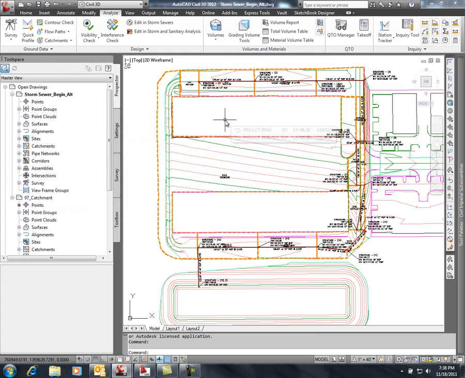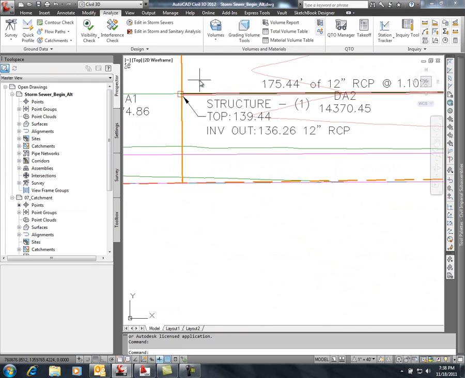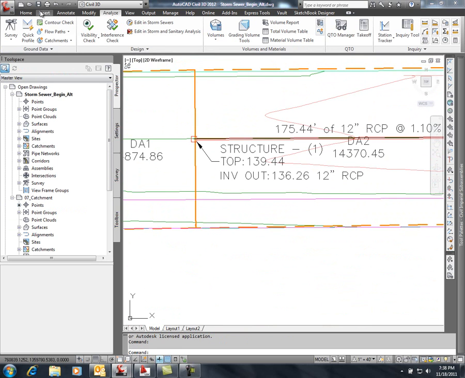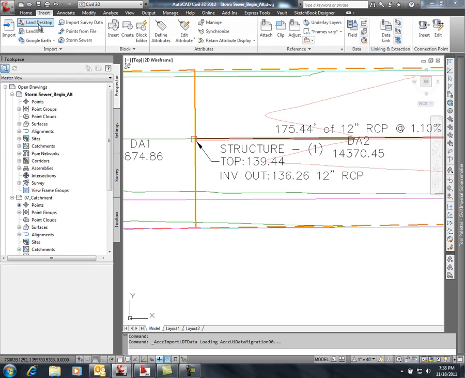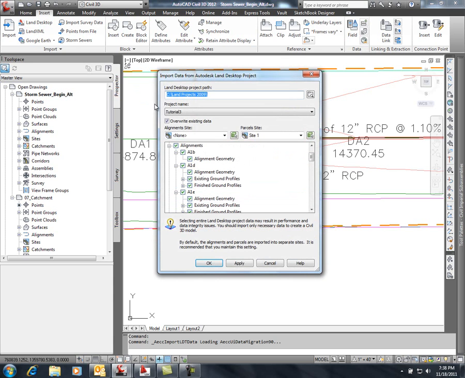Now, once again, this file here, I've got some storm sewer already set up. It's Civil 3D Storm Sewer. I do have the ability that I could drill down into Land Desktop and I could start to migrate forward some pipe data. Now, I don't have a tutorial project that has pipes in it that we can grab, and if I were to do that, I would have to determine obviously the catchment areas in that myself because those didn't exist in Land.